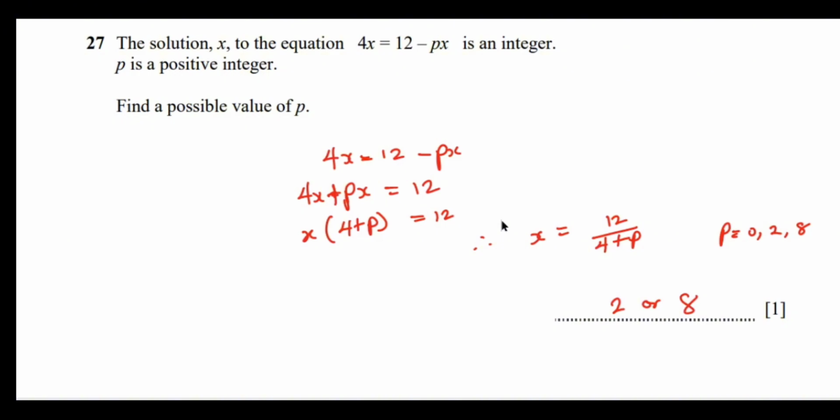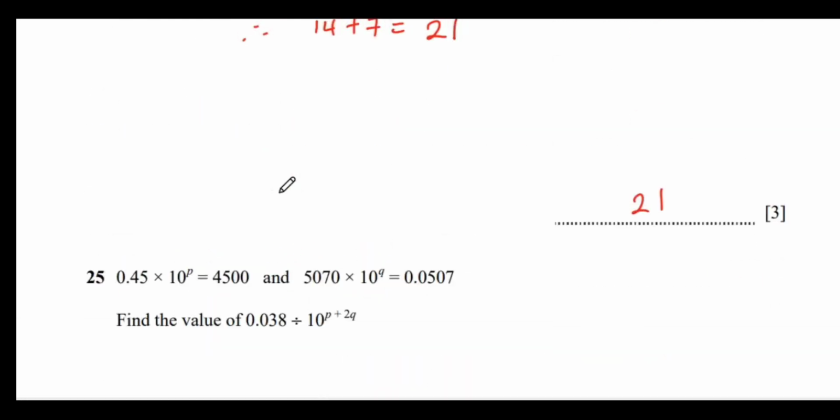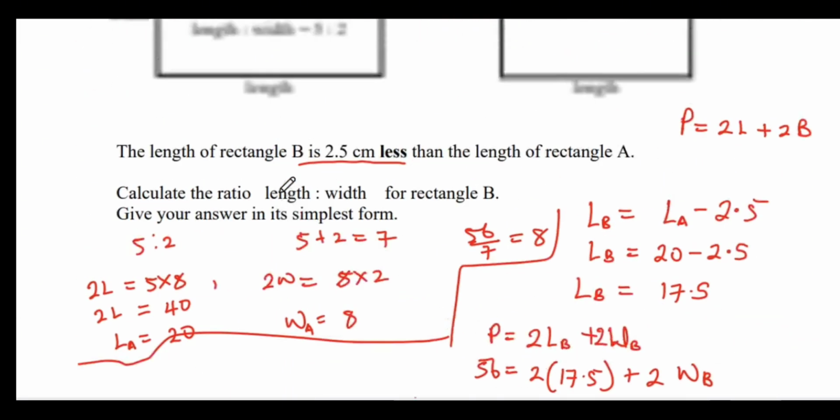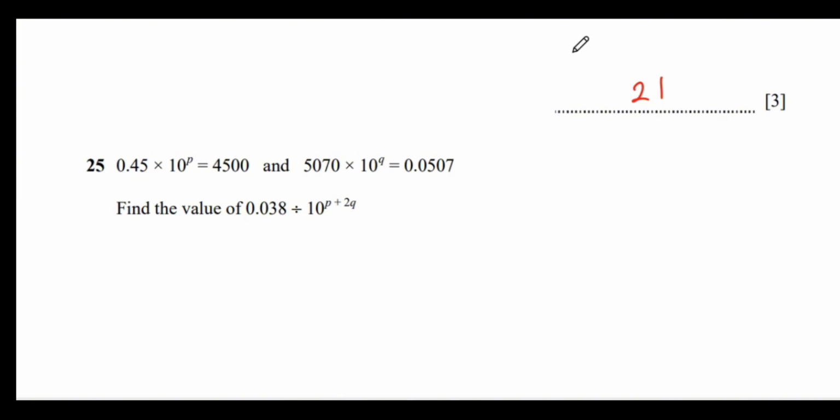So that's how we can solve that, and that's the last question for this paper. So we are done solving this problem. Oh, we missed a particular question. Let's quickly solve that. They say that this will give us this, and this will give us that. Find the value of this.